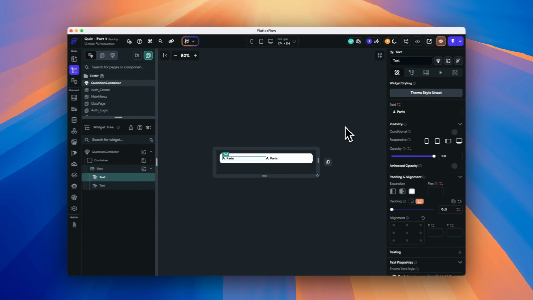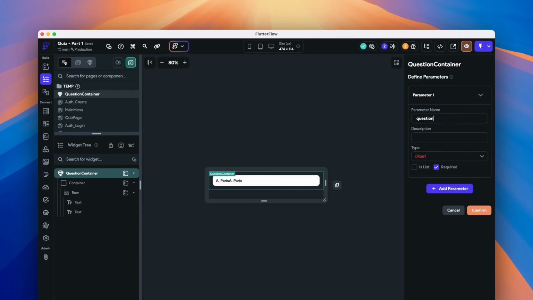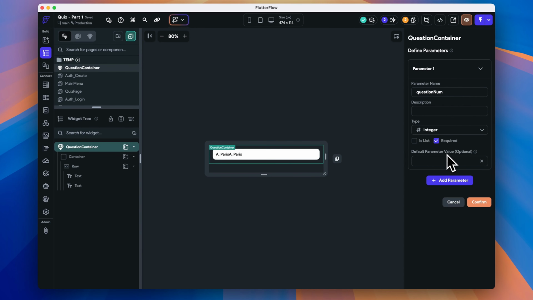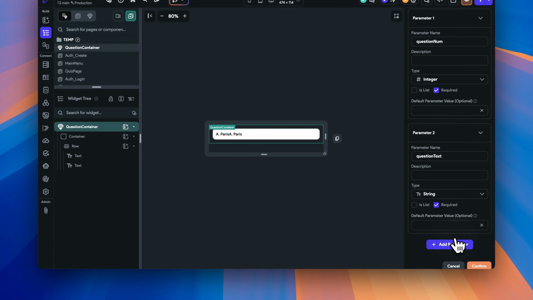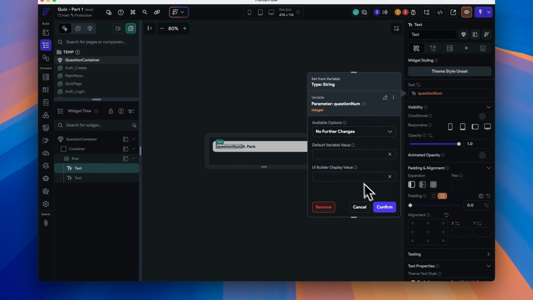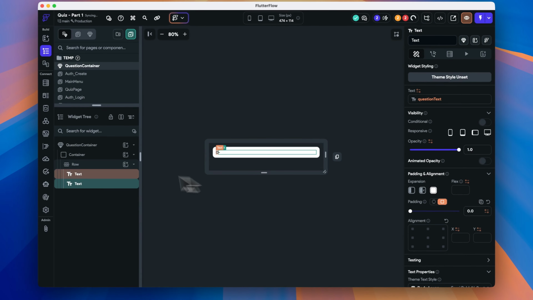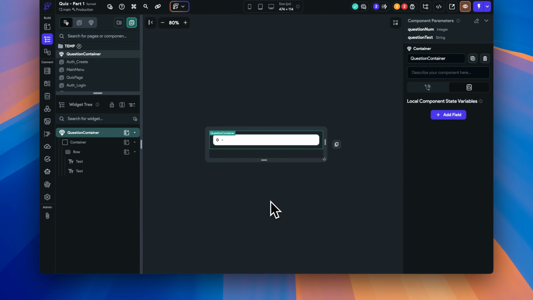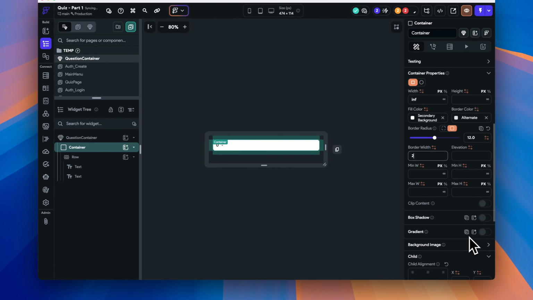This component will need some parameters. Specifically, it'll need the question text. This is the text for the multiple choice option that the user can select. And we'll also take the opportunity to give it similar properties to the rest of our design system. So things like 12 radius corner on the container and similar coloring.